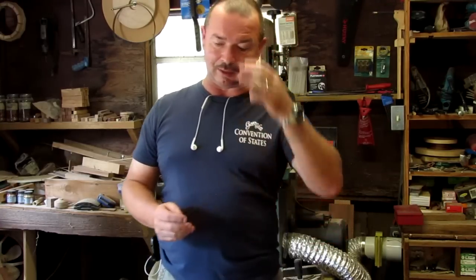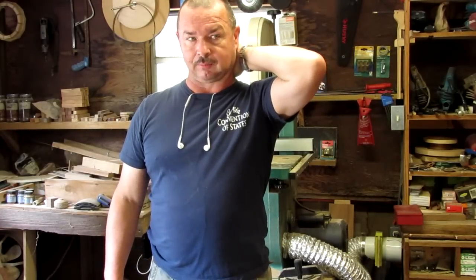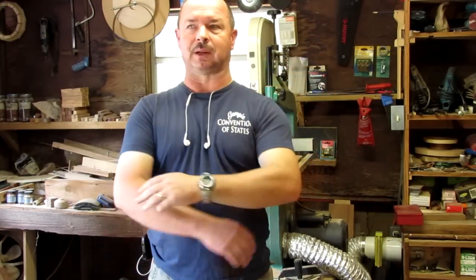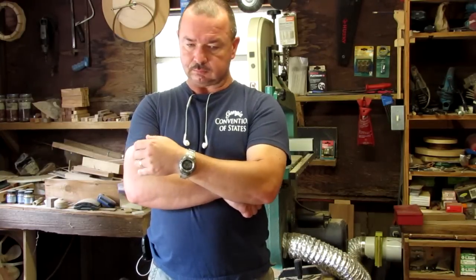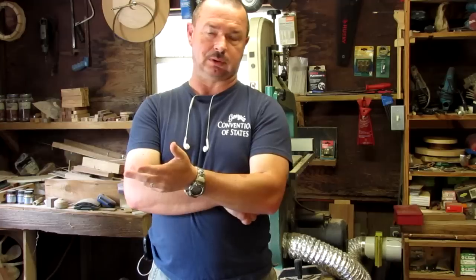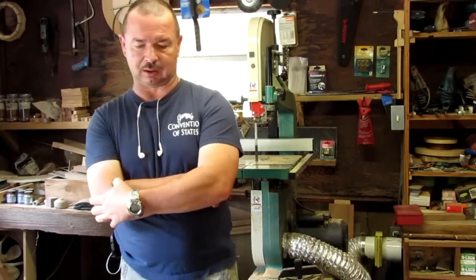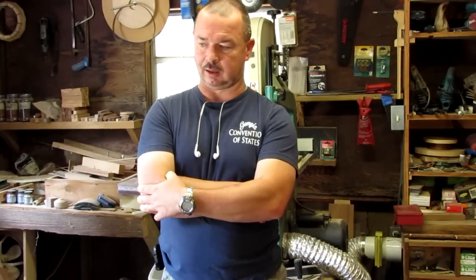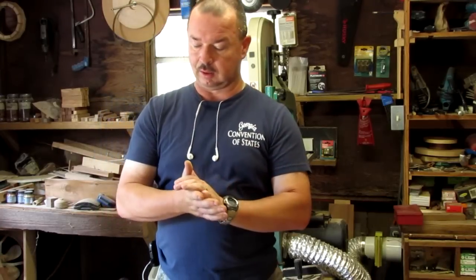Anyway, today I wanted to talk a little bit about lumber. I had a question from a guy who emailed me asking, how do you quarter saw wood? What is quarter sawing wood, and how do you do it? I think he actually wanted me to do it with a chainsaw, but I'm not going to actually cut any today. Normally, any kind of milling type stuff I just do right here on the bandsaw with short pieces.